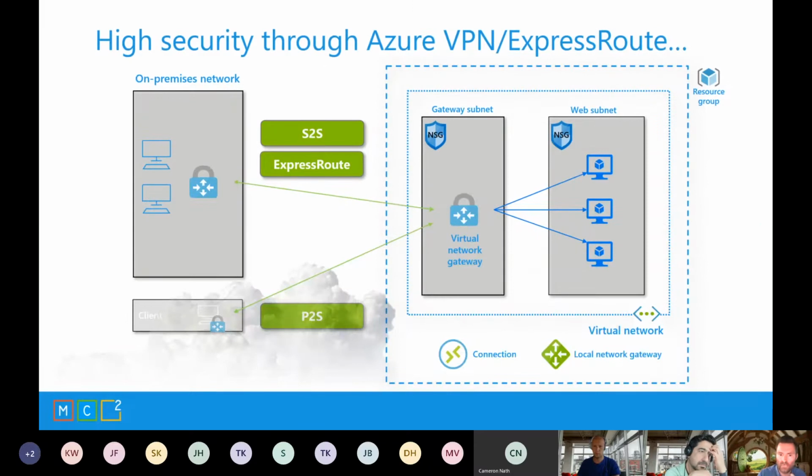So then how do you connect to your Azure IaaS VMs in a highly secure way? First of all, by using a site-to-site VPN or an ExpressRoute. In this way, you can connect from your on-premises environments to the private IP addresses of your VMs directly through the tunnel, completely secured.